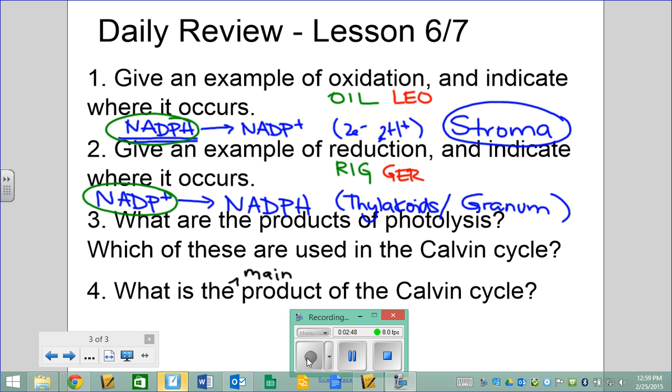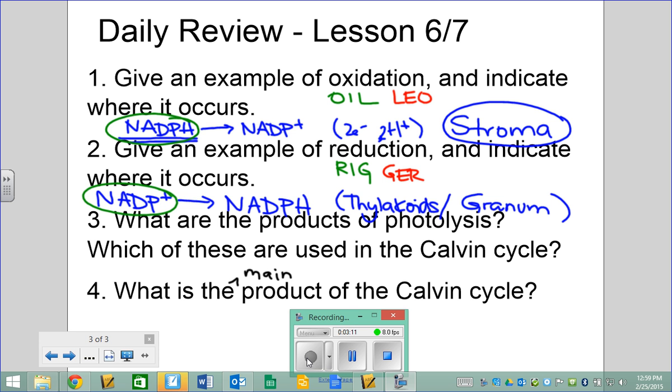So I really want you to recognize that when the H is there, it's already reduced. I can't reduce it more. When the H is not there, it's already oxidized. It can't be oxidized again. Does anyone want to ask any questions about that? Look for the hydrogen. If it's there, it's reduced. If it's not, it's oxidized.